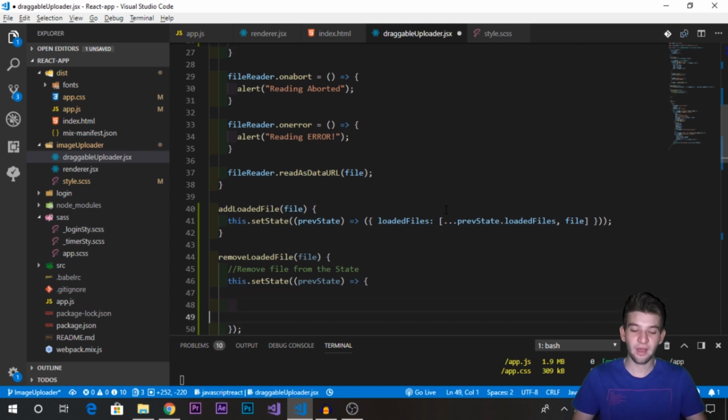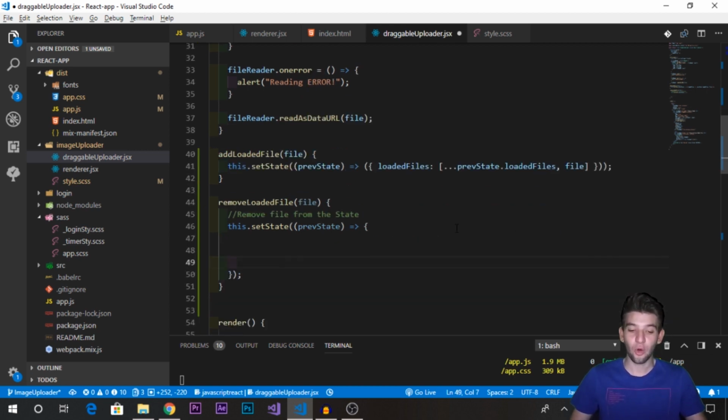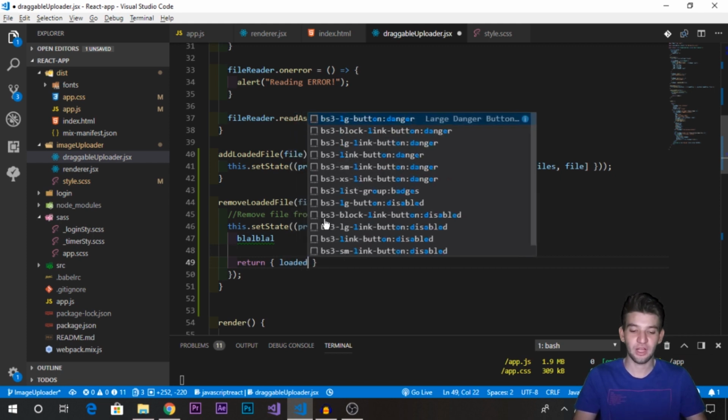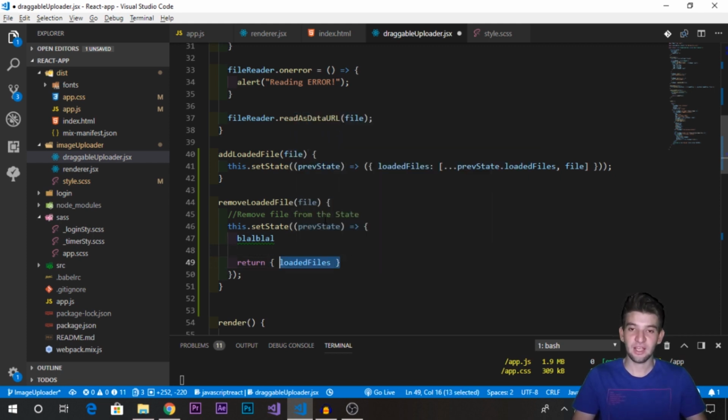So after taking the callback, how to assign the actual new object to the state is basically just by returning the object in here. After doing some processing in here, finally we're going to return an object that pretty much holds the state. In this case, we're going to return the Lyoto files, and it's just going to apply this object into the state and update the state perfectly with no problems. So if you're not familiar with that, there you go, you've got a new knowledge in React.